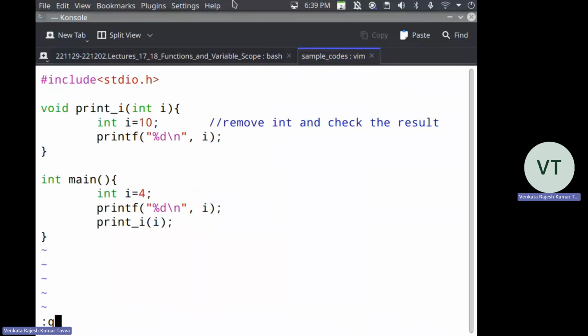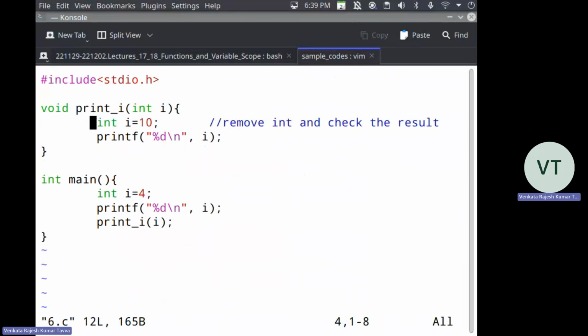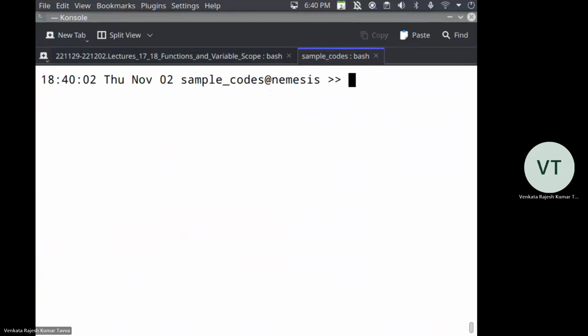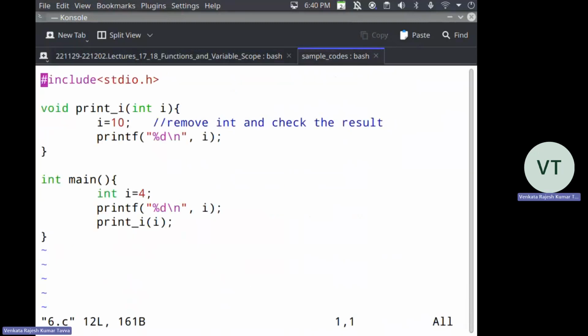Same thing is happening here in the function call. You already know there is a variable I, and you are trying to declare another variable with the same name. It will not work. So first let's run this. You see it's giving an error. To remove this error, all you need to do is remove I. It will work. In the main function, I is 4. In the inner function, I is 10.